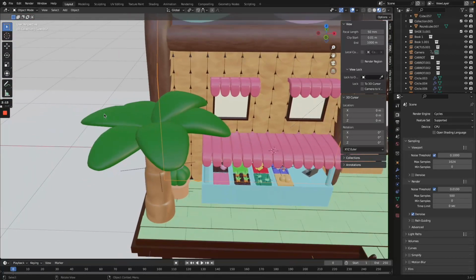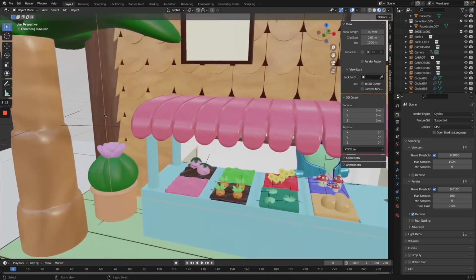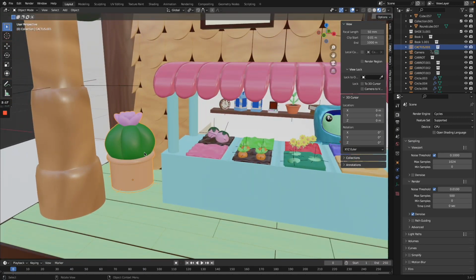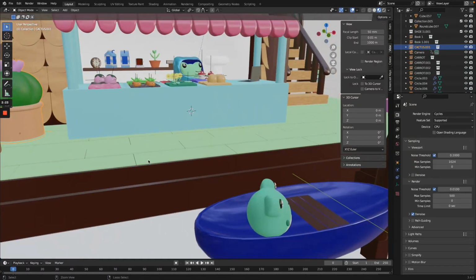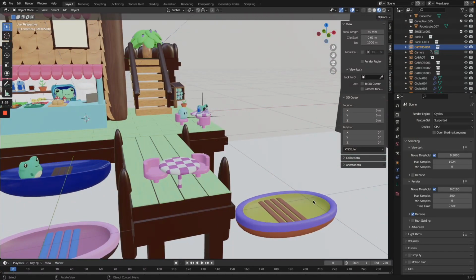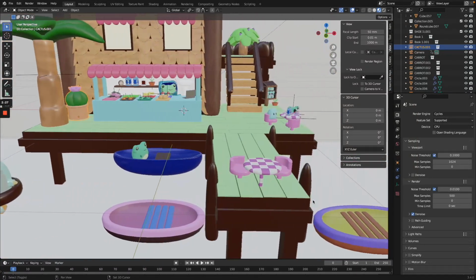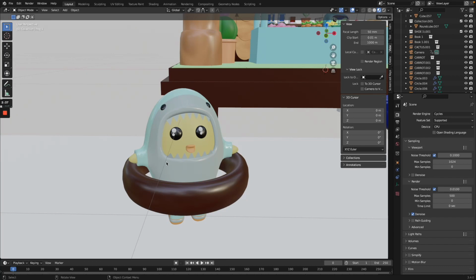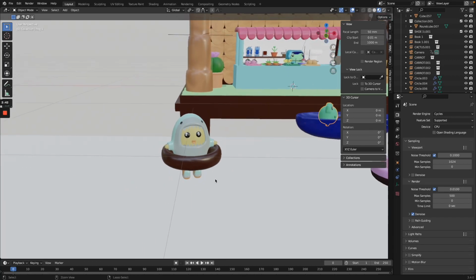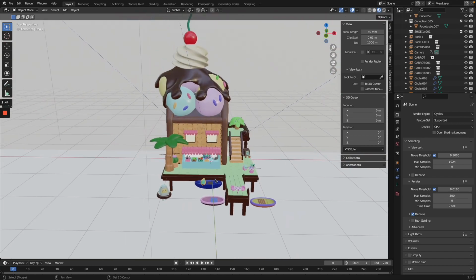I also brought in a couple other little plants and just placed them there and then sized up this little guy who was the desk plant that I made, but I thought he would look good quite big. So I did that. Here is the little port where you can bring your little boat in and you can go get your ice cream. So there's a little table and chairs here that you can sit at. This little frog's just come in. He's in his little boat. We have the cute little chicken in his shark outfit and he's just sitting in a chocolate floaty. So yeah, I'm very happy with how this turned out.